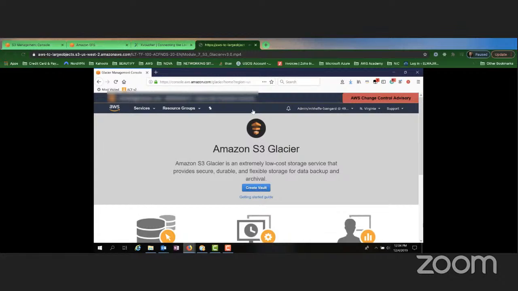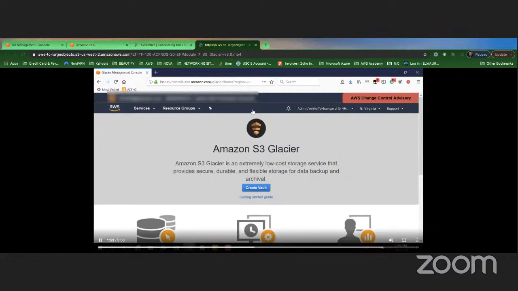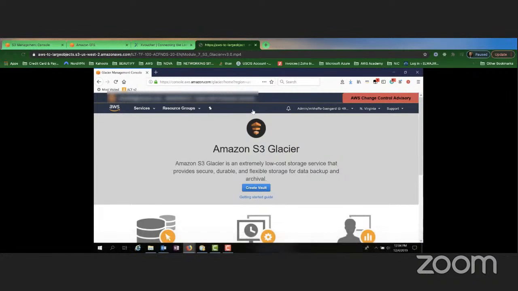And I say various rates because it depends on if you're sending that data to the internet or you're sending it to a different Amazon service. So make sure that you check aws.amazon.com and search the web page for Amazon S3 Glacier, and there is a pricing guide there. All of your vaults are replicated across multiple availability zones, thereby ensuring your data integrity.